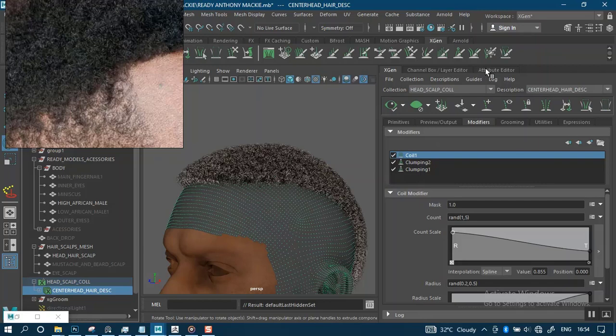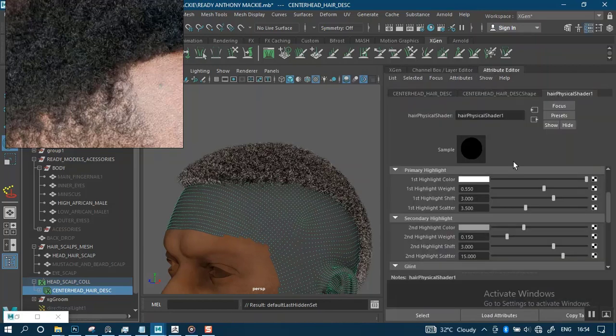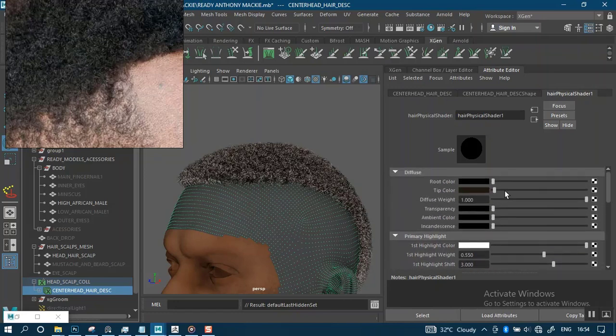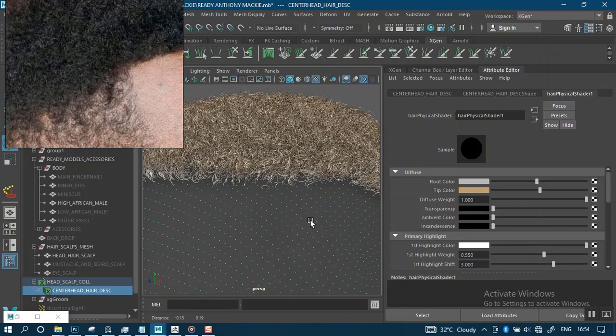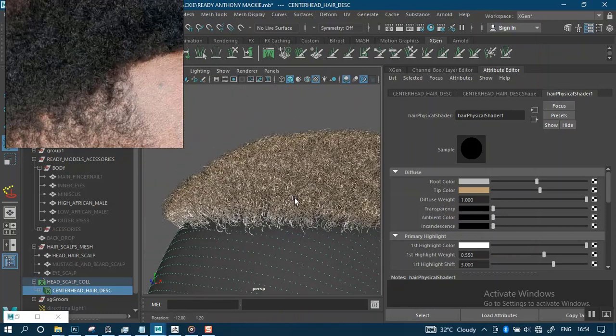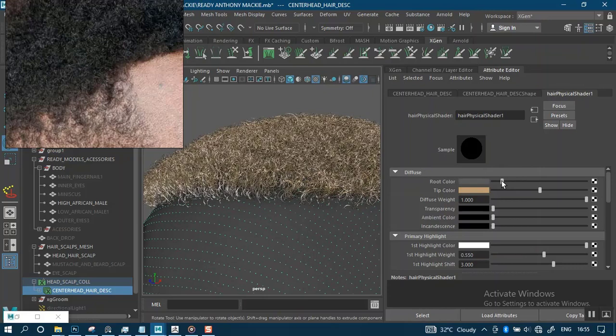Then let's see, maybe we can change the property a bit more. Let's not make it too dark. I think I prefer it dark.